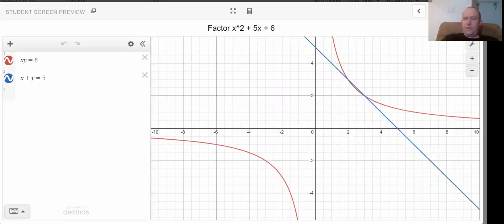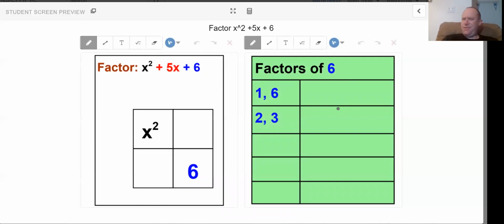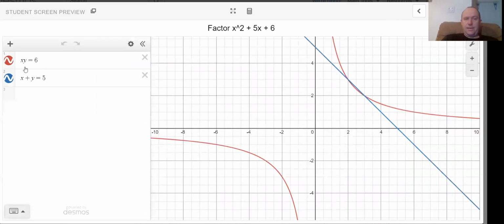Now, the reason I've shown you this question again is because we're like, did we already do this? This seems a little easy. Yeah, it is. There's another way we can do this question as well. As we're trying to find the factors of 6, I want to know which two numbers multiply to make 6. I can do this in Desmos. I can say xy equals 6.